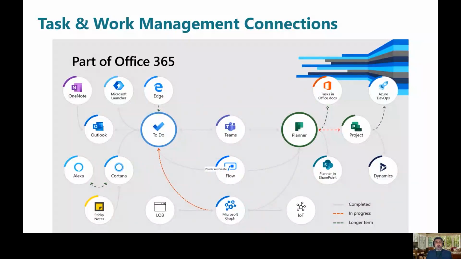Now, the whole idea of task and work management is important because we get into where we say, I need to manage what we're doing, who's doing it. But then there's times where we look at there's a lot of technologies that are being provided, from Outlook and OneNote to Microsoft To Do, which is now kind of merging into Teams. And then we talk about maybe more evolved scheduling technologies or task or work management tools like Office 365 Planner.